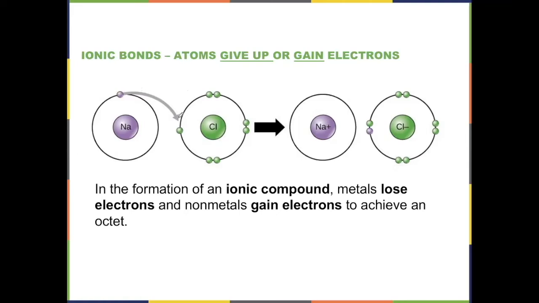So they decide to make a deal where sodium gives one electron to chlorine. Now, sodium has a full set of valence electrons in the shell that's a little bit more to the inside here, and chlorine has a full set of valence electrons here in its outermost shell. However, if you remember, electrons have a negative charge, and we started out with balanced negative and positive. If sodium loses this one electron, now there's actually more plus in the nucleus than there is minus on the outside. That gives sodium an overall positive charge, while chlorine, since it got an extra electron, became more negative.